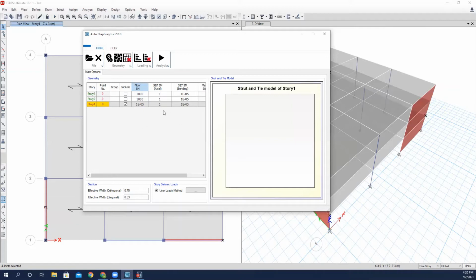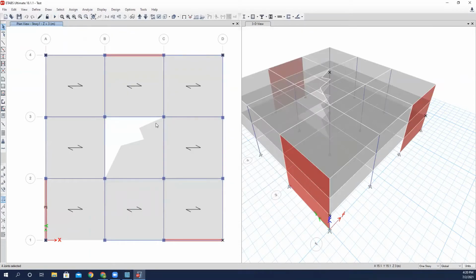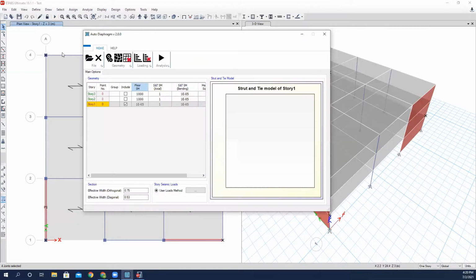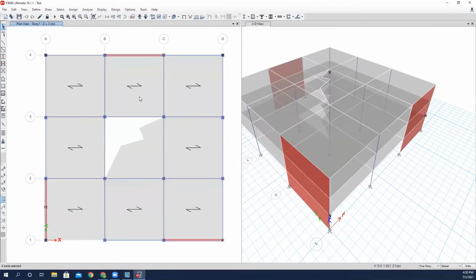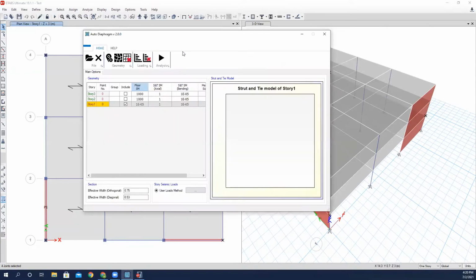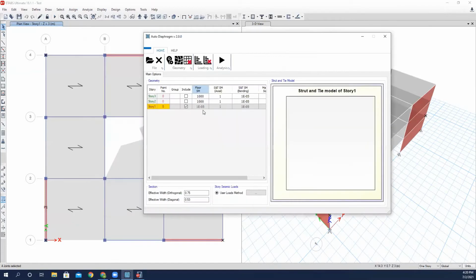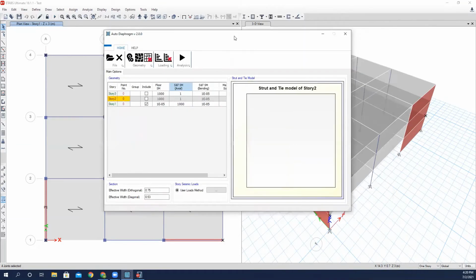Now, in order to still somehow replicate a rigid diaphragm, even at level 1, so that the loads between the walls are distributed close to a rigid diaphragm, one option here would be to give a large stiffness modifier, this time not to the floor, but to the strut and tie components. I just give it a stiffness modifier of 1,000 in this example.